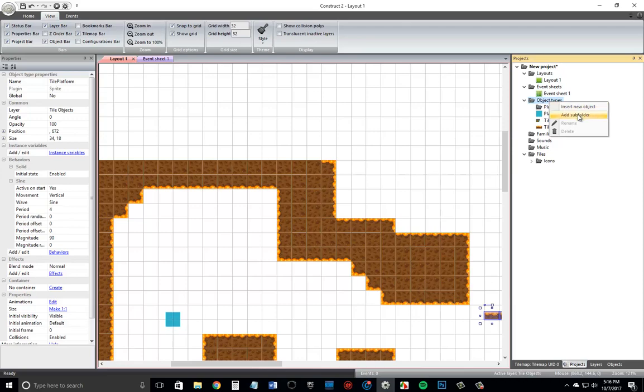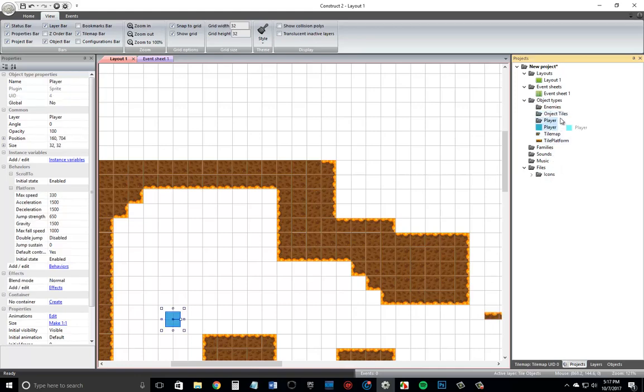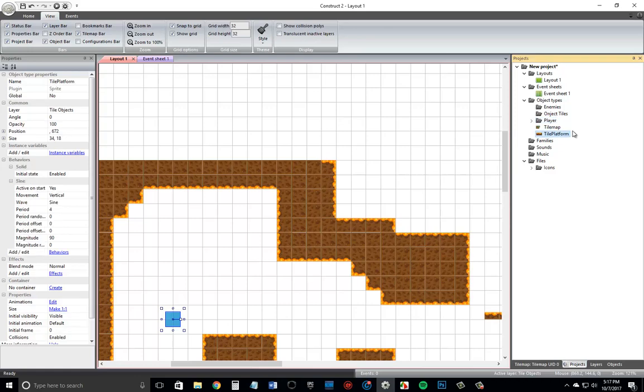Let's do enemy subfolder, enemies, and we'll just do for now object tiles, I guess. So player, we'll put player in player. The tile map we're going to leave out. The tile platform I'll put in the object tiles, and we don't have any enemies yet.